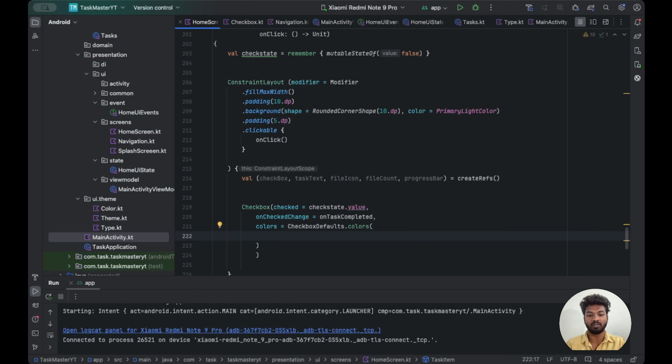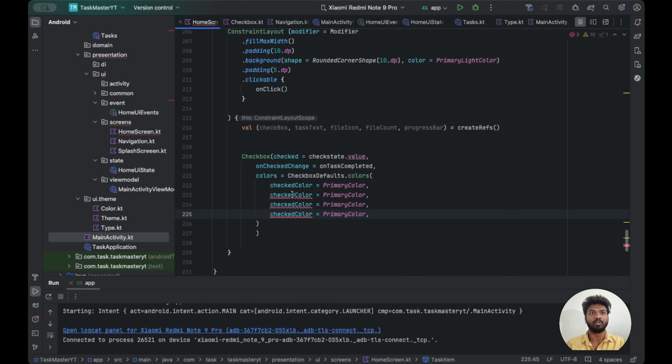Inside this data class, checked color is equal to primary color, and unchecked color also primary color, and we need one more, what is that, check mark color, which is also primary color.